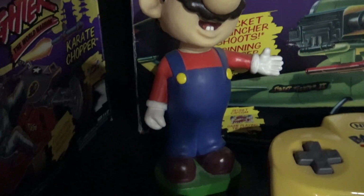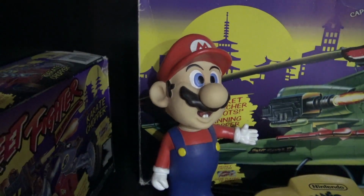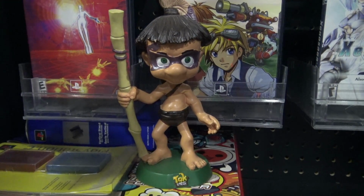And I actually got all of these, including the Metroid Prime and the Star Fox one, from one guy who actually used to be the head of marketing at Nintendo of America. And he worked there for 11 years. And I bought a bunch of stuff from him, bought basically his entire collection of employee items that he had left over from his time there. And it included a lot of stuff.